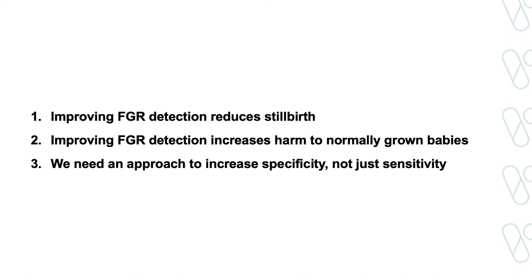In summary, in Victoria we have learned three things. First, that driving improved detection of FGR reduces stillbirth. Second, that driving improved detection of FGR leads to many normally grown babies being inappropriately delivered early. And third, that we currently lack an approach to reduce this unintended harm. Here I have proposed one — a balance measure — which will make unintended harm visible to all clinicians for the first time. My balance measure will be introduced into routine Victorian reporting later this year, and it has also been included in the National Australian Stillbirth Program, the Safer Baby Bundle, to help ensure that our efforts to reduce stillbirth are not simply offset by unintended harm to healthy babies. It is a good solution for today until we find the solution for tomorrow.